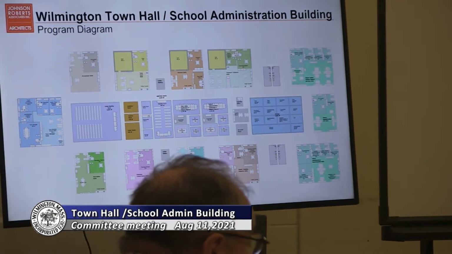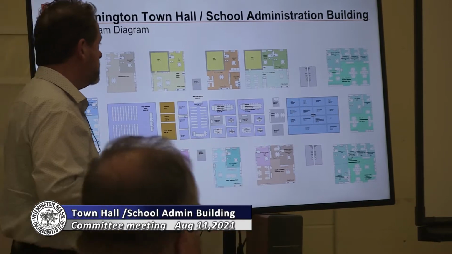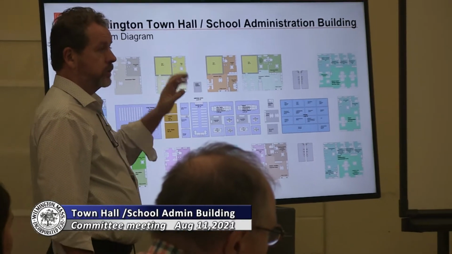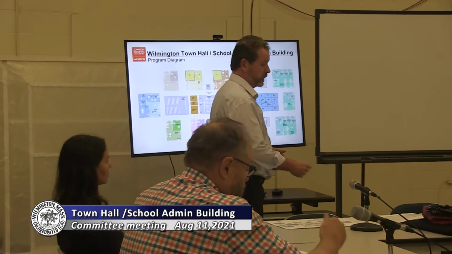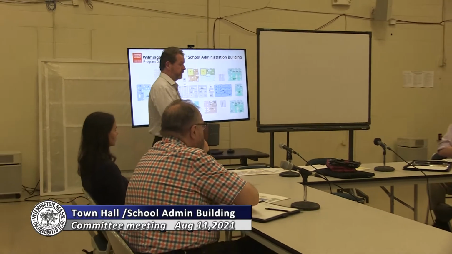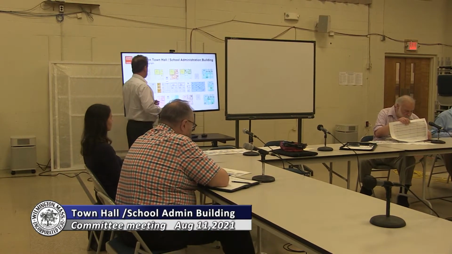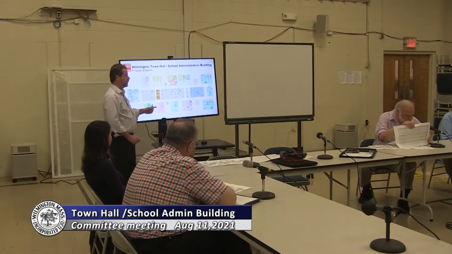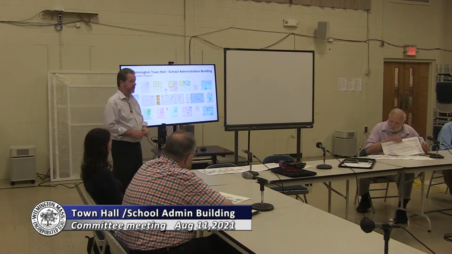So the program diagram now includes all the square footages and equipment and furnishings that are shown in the written program. So if you go through and you traverse through all of these things, extra guest chair, meeting space, conference table for 4 in an office, an extra guest chair, the numbers of file cabinets and so forth, those all are represented in each of these things, and we've tried to color code them.